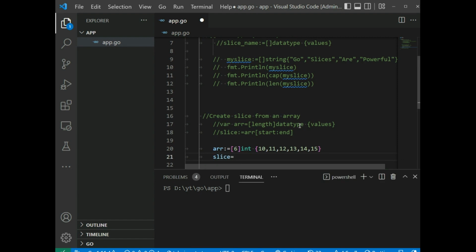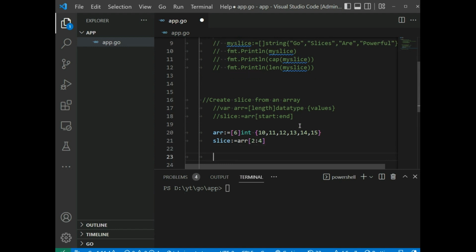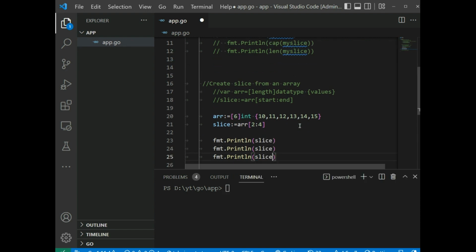Create a slice array, and start is 2 and end is 4, and fmt.Println my slice, and we have length of a slice, and capacity, cap of a slice.